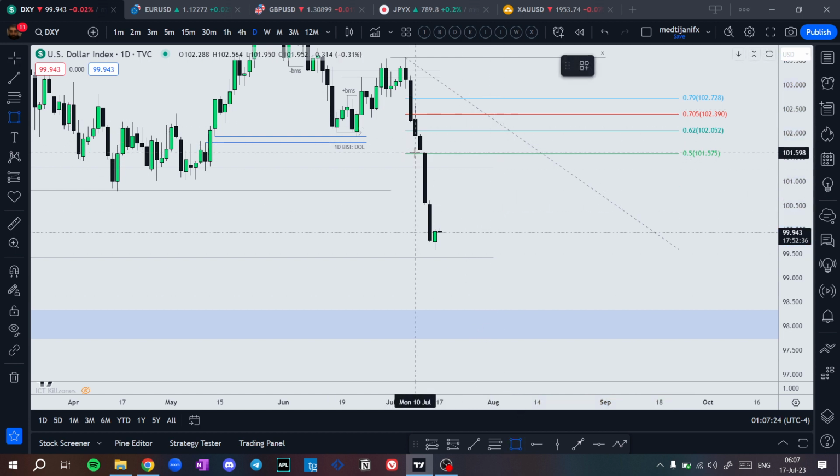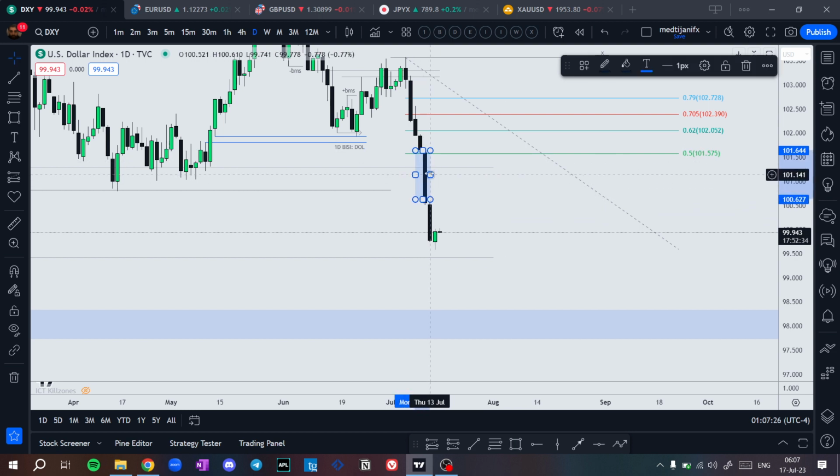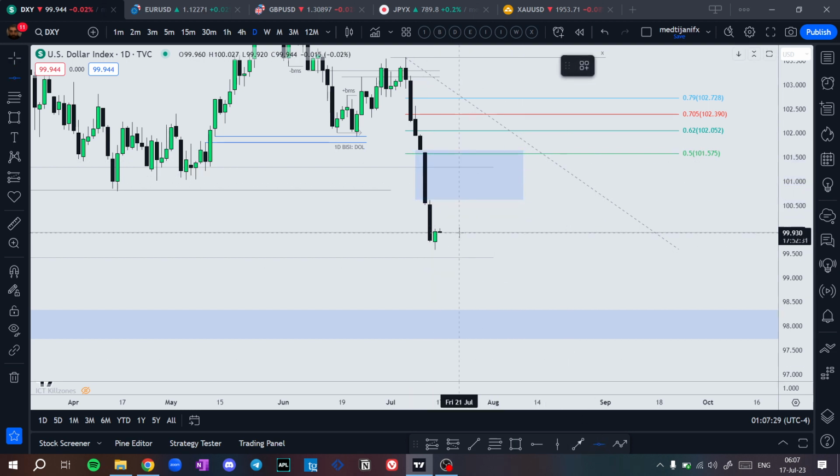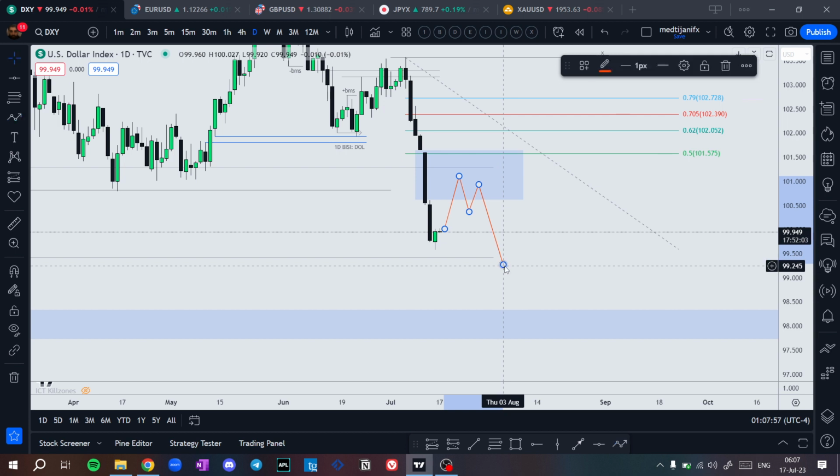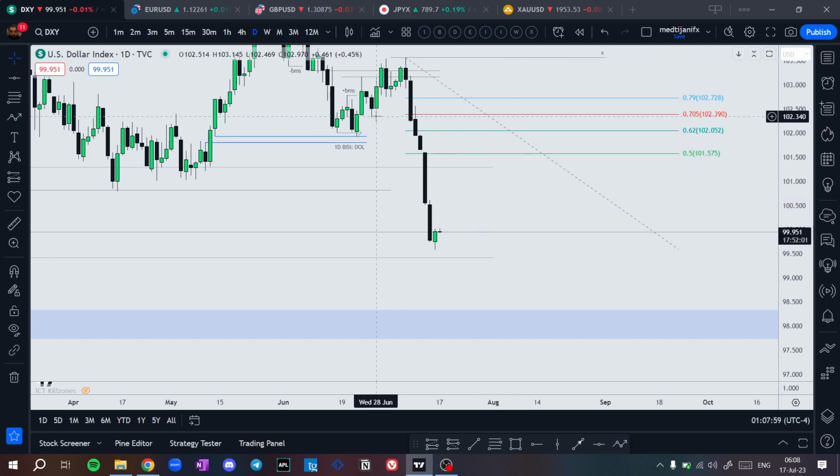You would say, okay, maybe price could just go to this fair value gap, then drop lower, right? If price goes to this fair value gap and drops lower, I'm gonna look for sales then, but I'm not gonna do that once price reaches this fair value gap. I mean by that, I'm gonna wait and see if price shows a real reaction from this fair value gap, confirming that it is not gonna trace to this premium range. Then I'm gonna look for sales. Otherwise, I'm waiting for this area here.